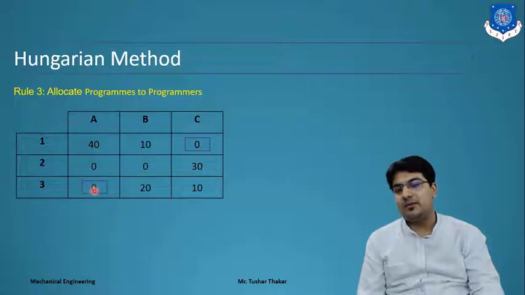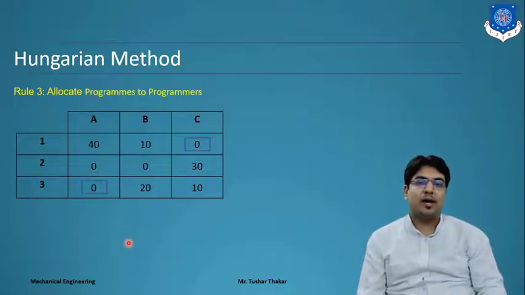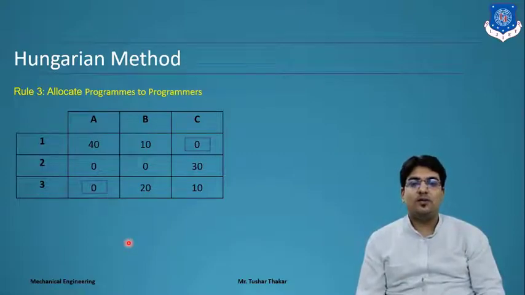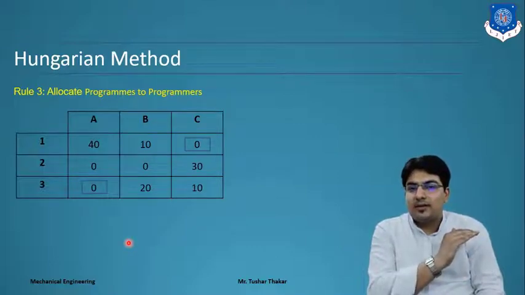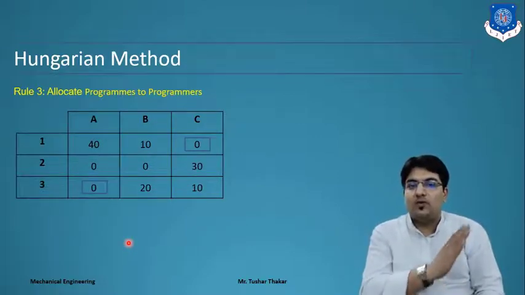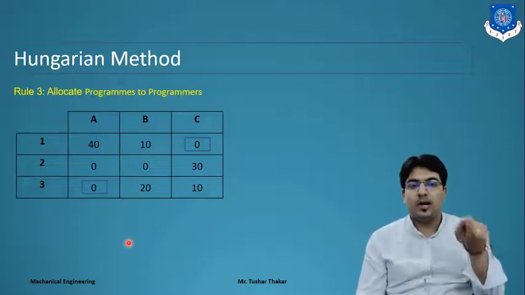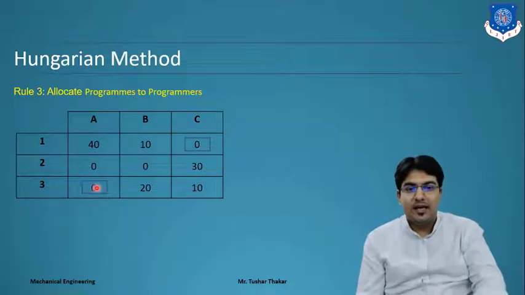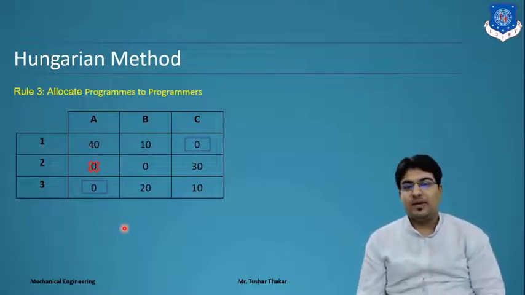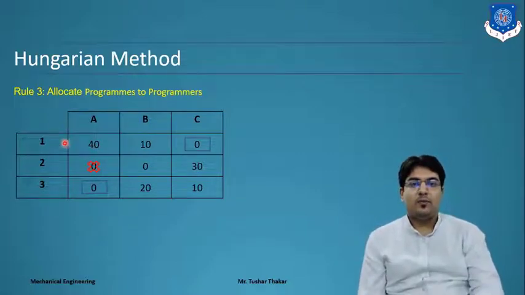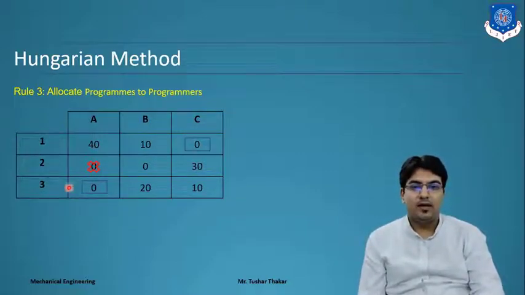So the question is, what do we have to do over here? Keep in mind, when we give an allocation, or assign some work at a 0 point, then in that 0 point's respective row and column, we have to minimize all the zeros. We have to cross mark all the zeros. Like here, where we have assigned work, we have to cross mark over here for minimizing the error. So here programmer C makes program 1, programmer A makes program 3, and at last 0 we have to allocate over here.